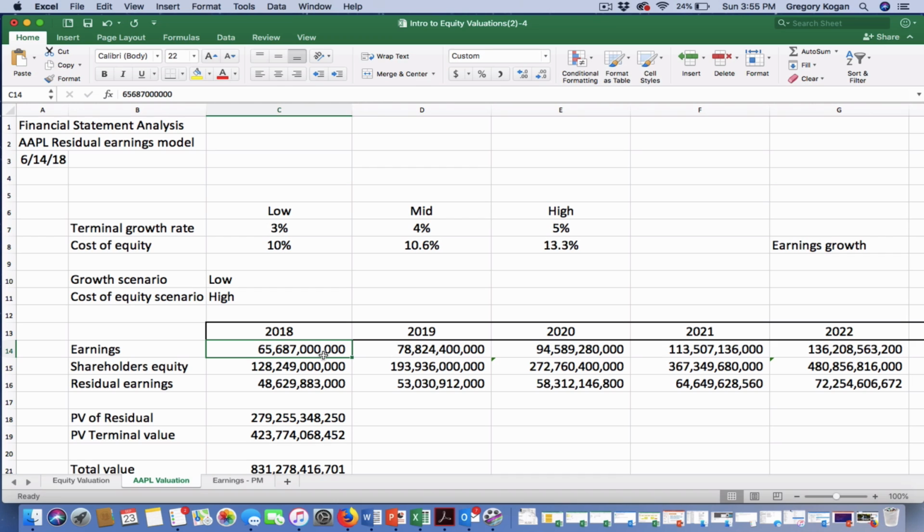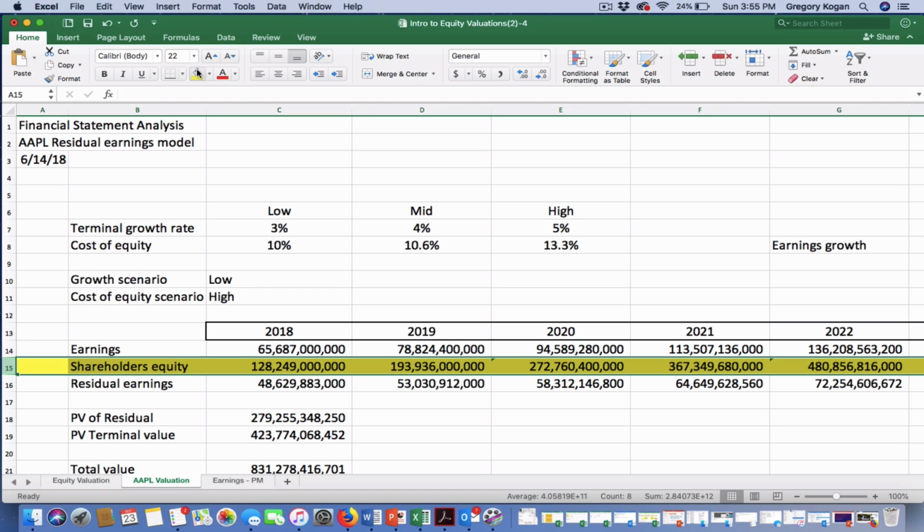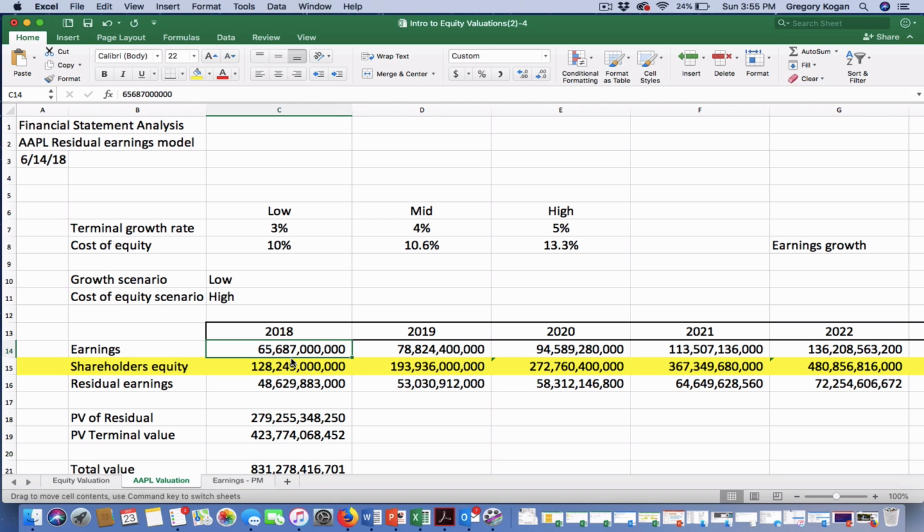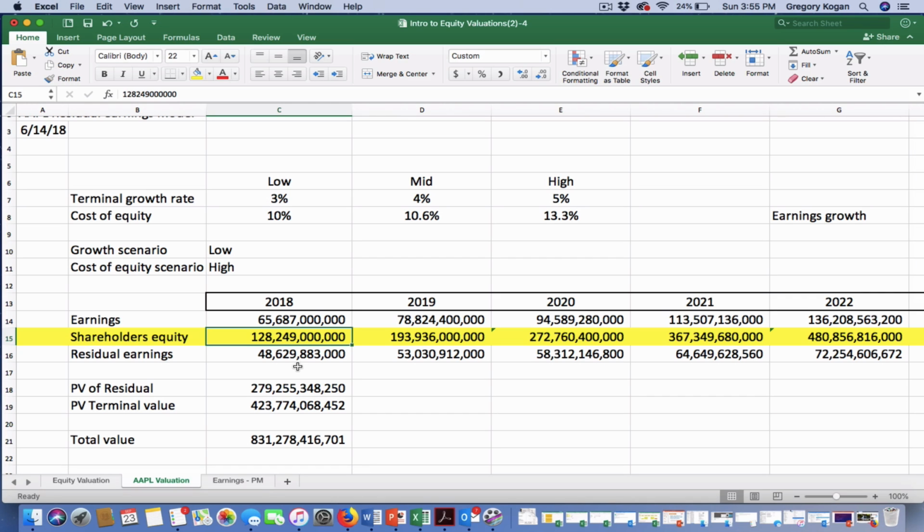The residual earnings model is based on the concept that a company's value is literally its balance sheet value. Net assets on the balance sheet are assets minus liabilities. This could even be cash, so it has to be part of the value because it is right there already. Then what is the remaining value? It's residual earnings: what a company returns beyond its required earnings. Its required earnings are its shareholders' equity times its cost of capital.